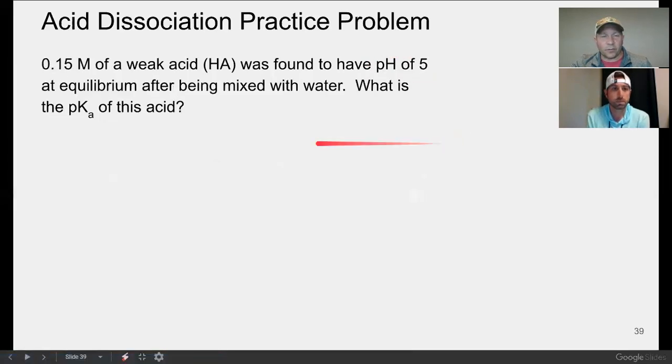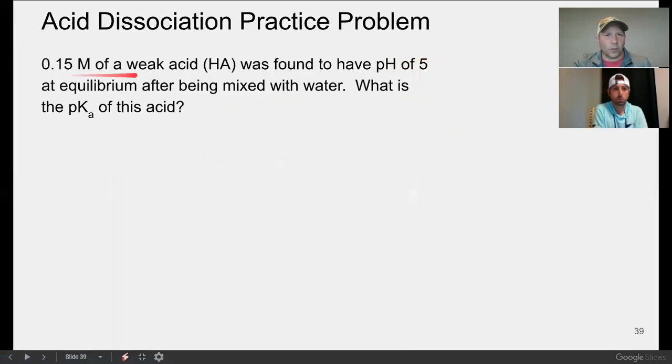And the reason why I like this one is because it's more of a real life problem. Because if I dissolve an acid in water, the way I'm going to check its acidity level is by putting a pH meter in it. And then I'll know its pH is 5. I can't put a pH meter in something that gives me the hydronium ion concentration. I have to do the math to that. So this is what we're going to do. We're going to essentially take this pH and find the math.